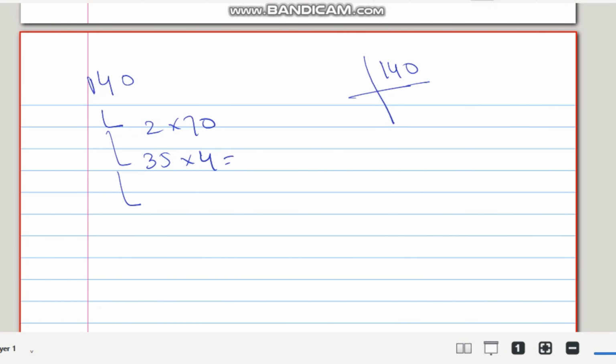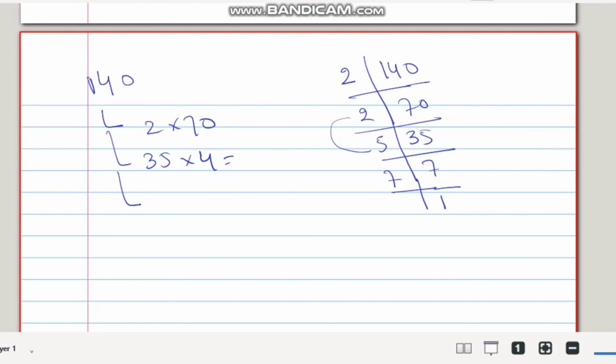If you cannot think of another factorization, then we can do a very simple method. 2 multiplied by 70 is 140, and we can break it part by part. It's very easy. Again, let me write here: 5 multiplied by 7 is 35, and 7 multiplied by 1 is 7. Now we can factorize it very easily. How can we do this?